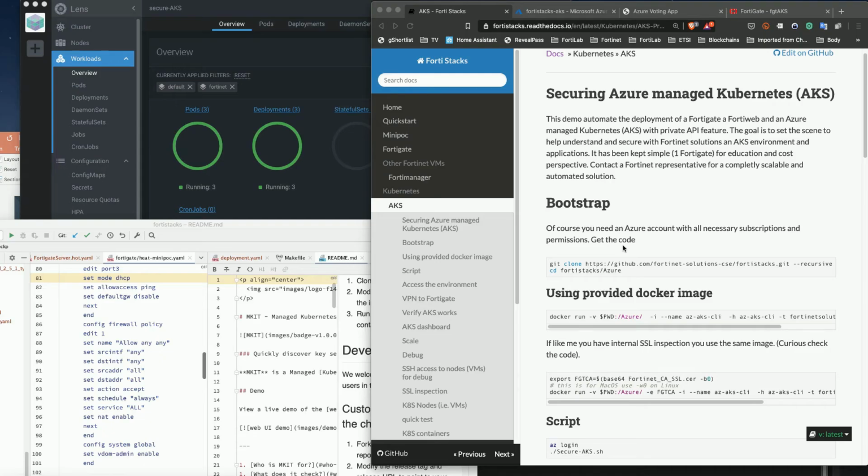We'll set the scene of this demo first. We are going to show you a demo on Azure using AKS managed Kubernetes. Nothing we do is too specific to that, but we need an environment to try, test and show things.